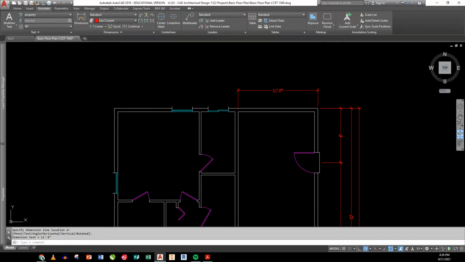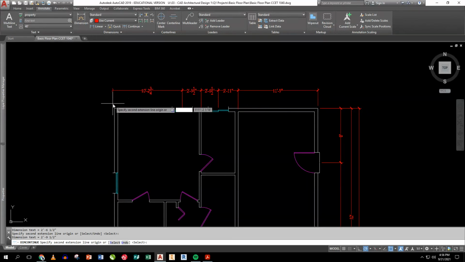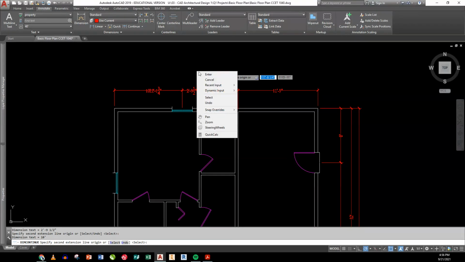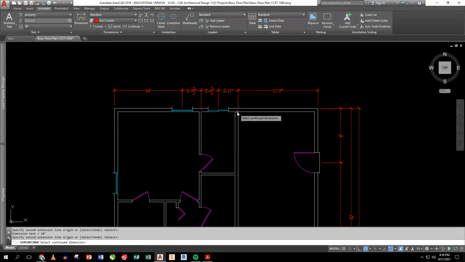I went to the right side of the wall in the view. In the example plans, we actually went to the left side of the wall. I honestly don't care what you do as long as all the numbers match up and I can read them correctly. So I'm going to go to there, go to the center, go here, go to the center, go to the end of the house. Okay, right click, enter. So I don't care if you go on the right side or the left side of this wall, but always pick the same side of each wall.